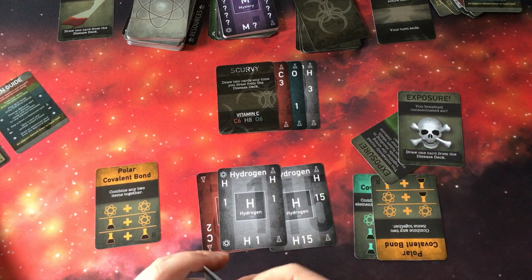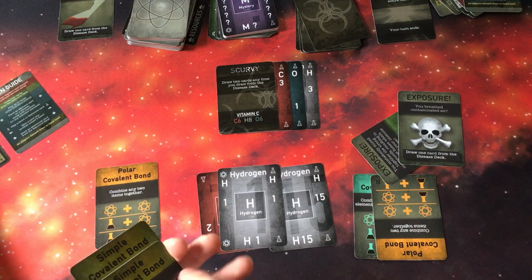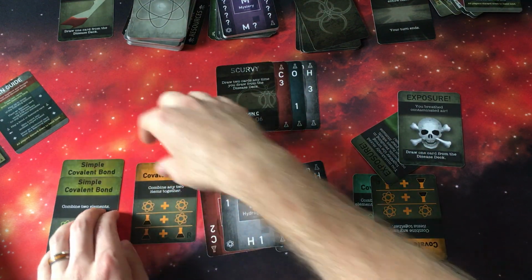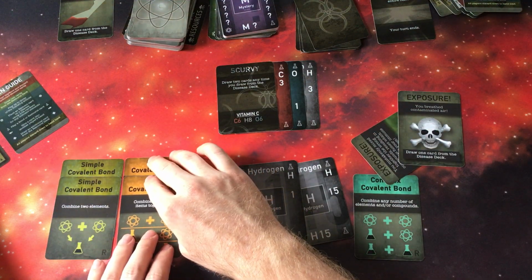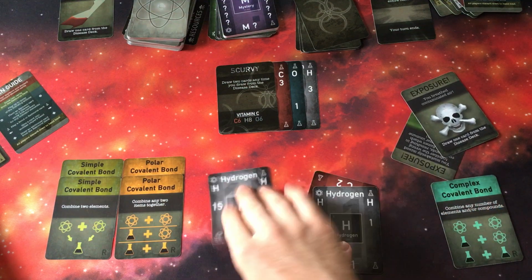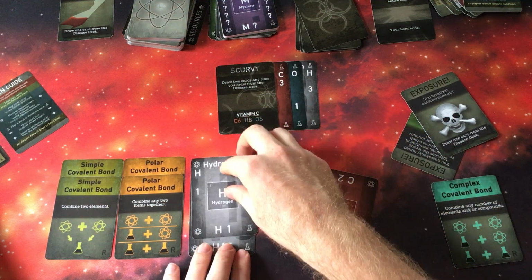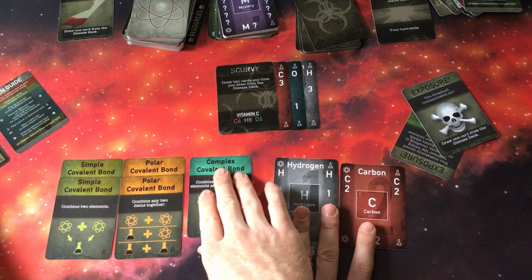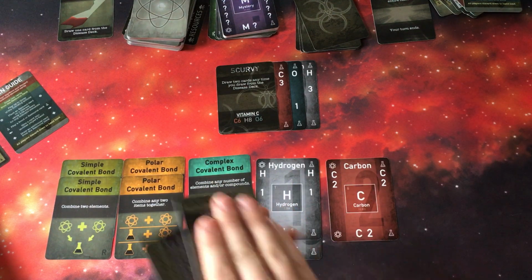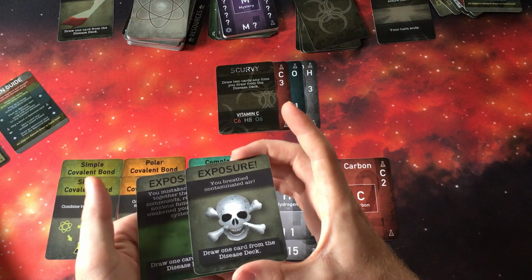So you can see pretty early on, I was really excited because I got scurvy, and that's one of the easier ones to solve, but in the end, it didn't end up panning out so well for me. Okay, so we got the hydrogen 15, hydrogen 1, carbon 2, the complex, and 2 exposures. So I'll exchange them one at a time.